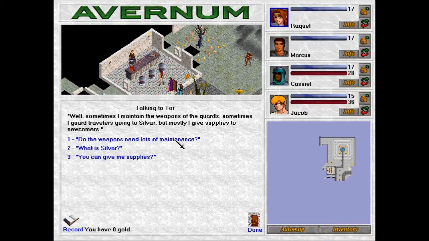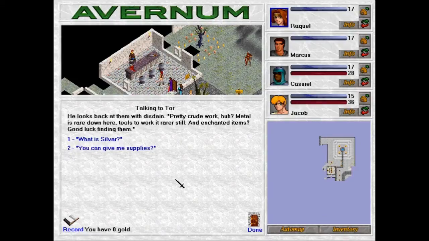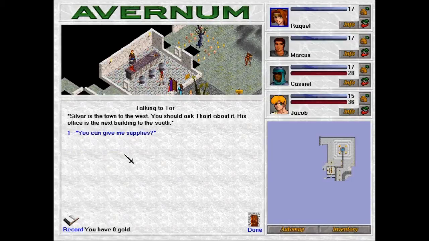Do the weapons need lots of maintenance? He looks back at them with disdain. Pretty crude work, huh? Metal is rare down here, tools to work it rarer still. And enchanted items? Good luck finding them. What is Silvar? Silvar is the town to the west. You should ask Farrell about it. His office is at the next building to the south.